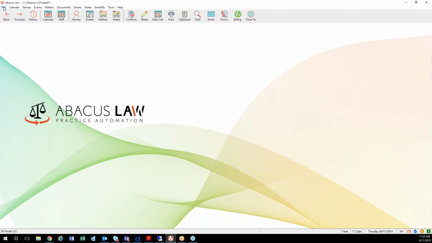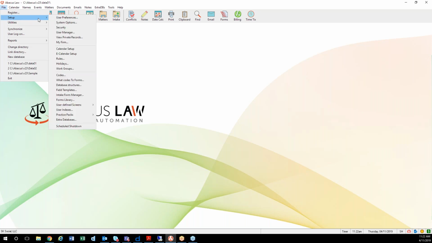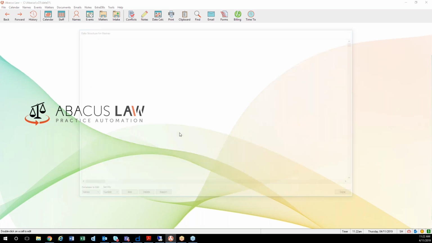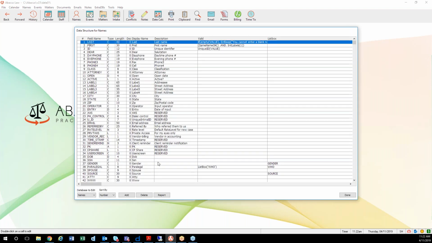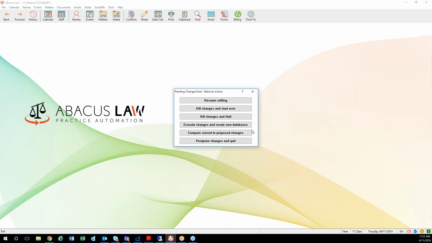You're going to go into those database structures and take a look. Do you see it in the database structure or not? If you do not, then you're going to add it, like we showed you. Once you have it added, you're going to execute those changes and create those new databases, and that will make that field a living, breathing field.